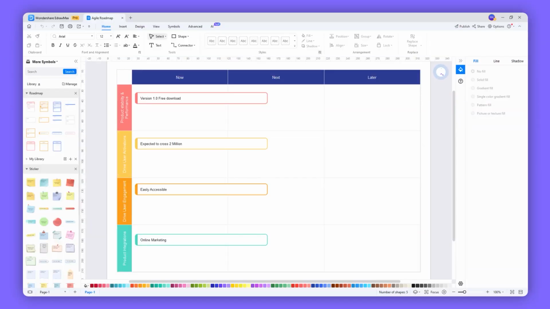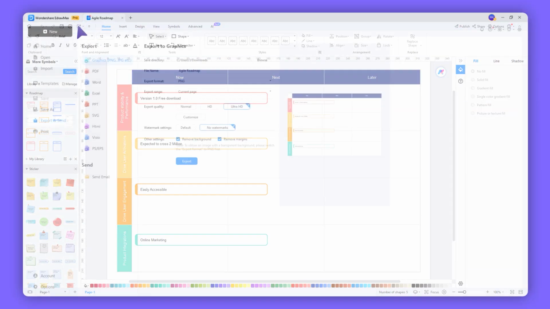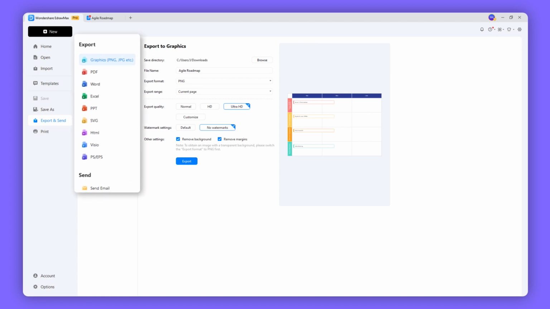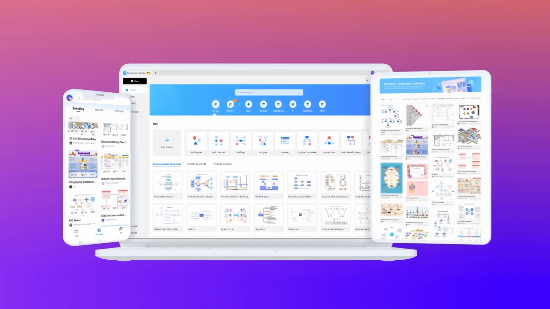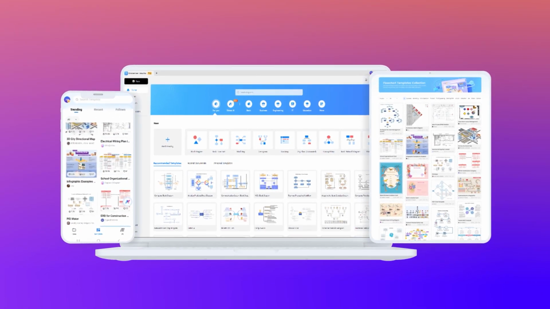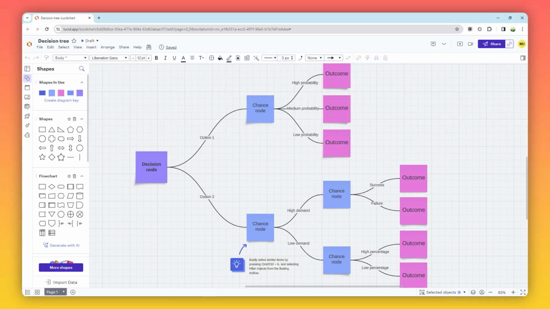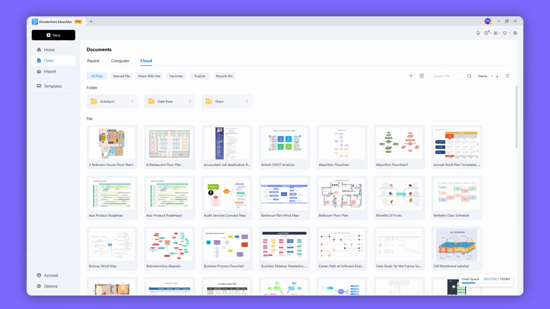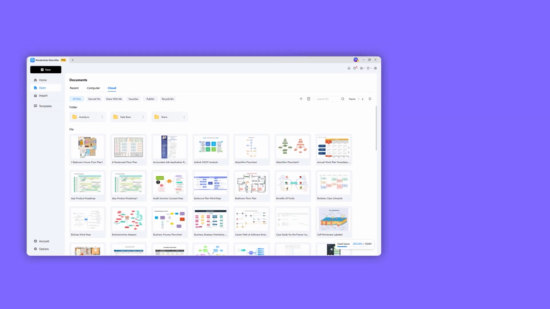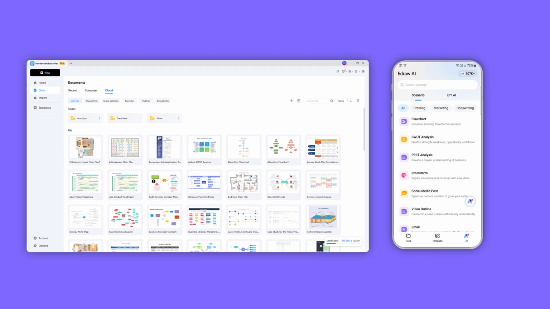Superior file compatibility. EdrawMax provides almost all typical file types for importing and exporting, including Microsoft Office, PDF, Visio, HTML, SVG, and graphics. It's also compatible with both Windows and Mac OS, as well as having a web-based and mobile app, whereas Lucidchart is primarily web-based. Multi-platform supported. Account-based and cloud-based features let you easily switch between devices. Keep your files in the cloud so they are available at all times.